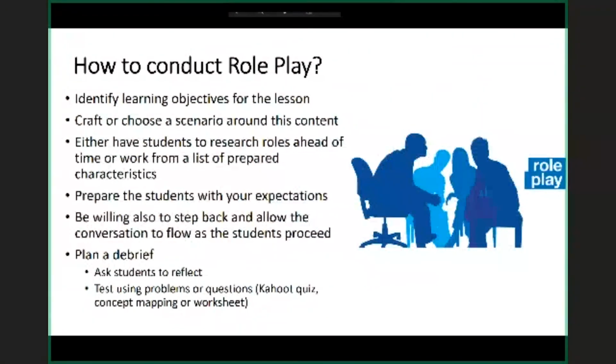You also want to prepare the students with your expectation. You want to be very clear in providing them guidelines about what they're supposed to do before that lecture when they are going to do a role play, what they're supposed to bring prepared, and what are the basic expectations of their participation in that activity. That really helps have a leveled playing field, so that everyone is prepared as they get started with the role play, and then everyone is contributing to that knowledge.